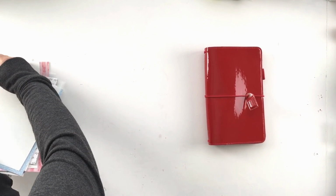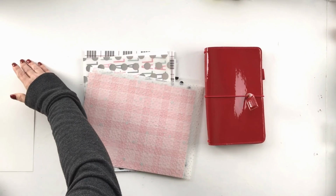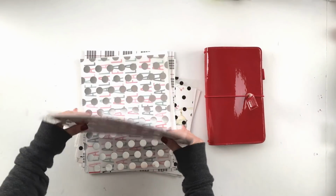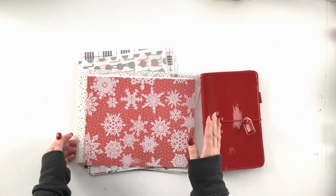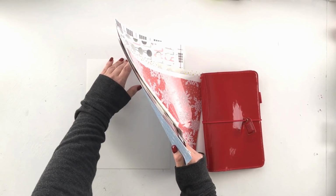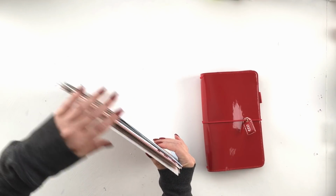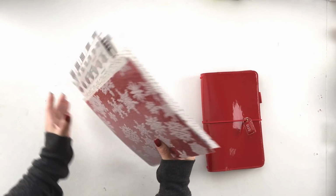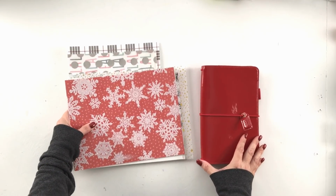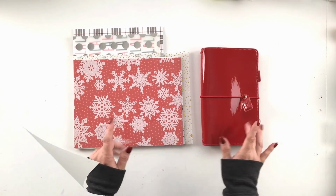So you can see how flexible it is to do it this way, but I also have options here. And of course, if it's not working for me, anything can be covered up or changed. This is just to have decisions made. This is the beauty of foundation pages, is that you have decisions made, and so I know that these are the days that I'm going to use this product, or these are the days that I can pick from the products that I have or that I know that I need to use for design team work. And that really is one of my biggest tips of doing foundation pages for several years.